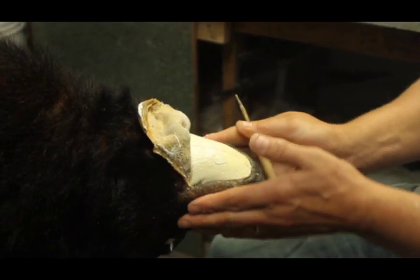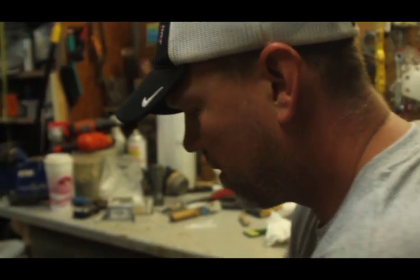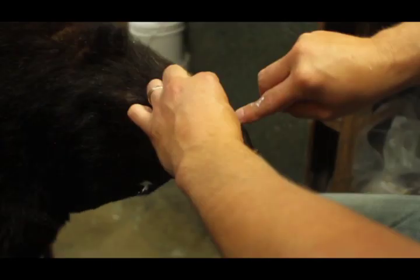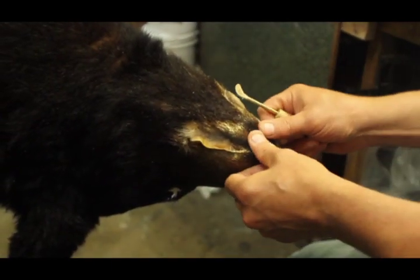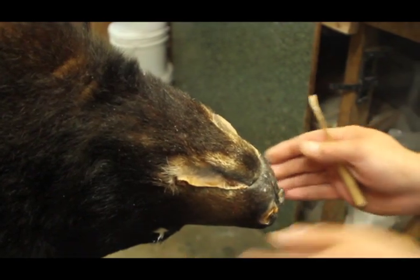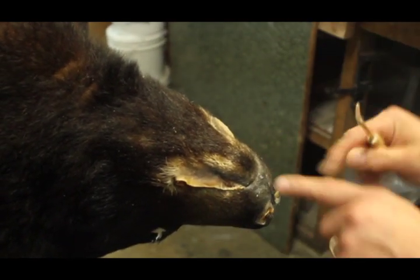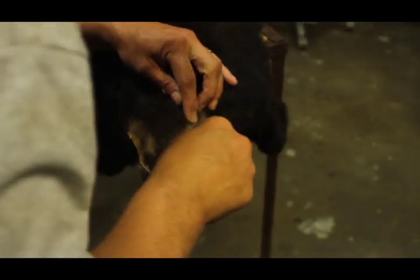And we just go around, we'll feel, make sure we get all bubbles. It'll be smooth through there. Just about got there. You want to make sure this darker spot of the hair, everything lines up. You don't want to over tuck it and have one part of the chin on one side to the other. Same as the top part of the lips, we start with the front, and then we'll go to the back, and then we'll tuck the middle section.